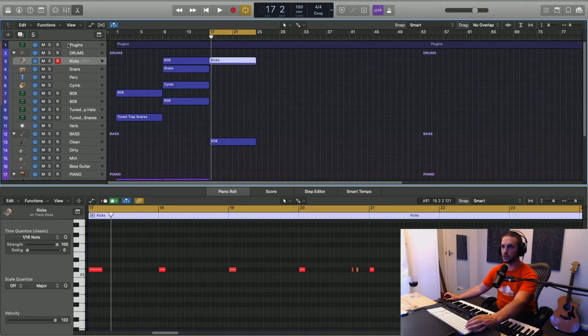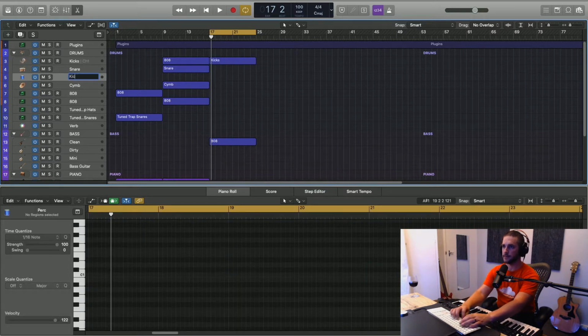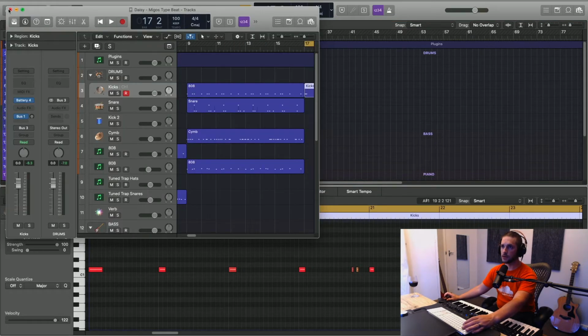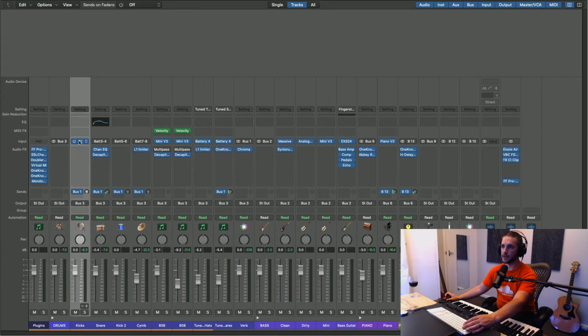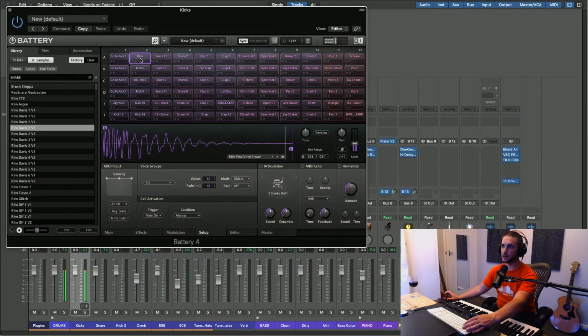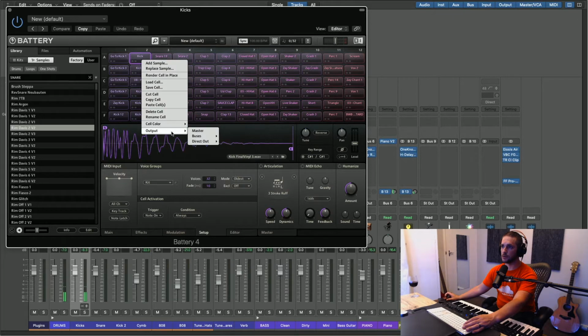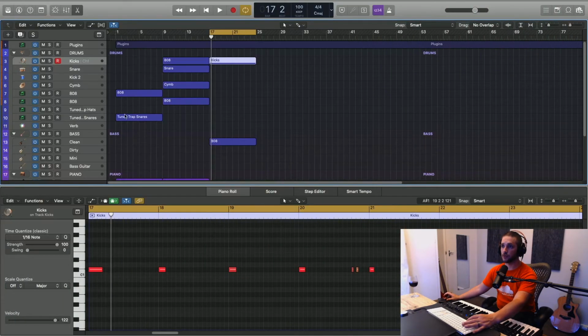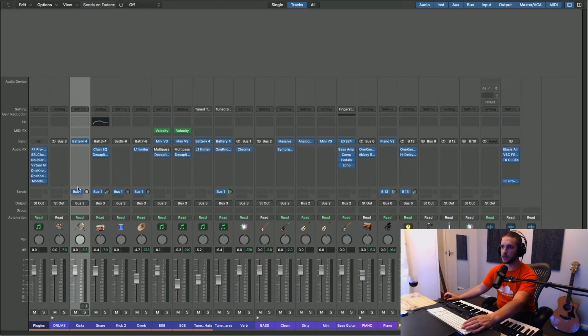One thing I'm going to do with this one is run that kick out a separate output than, oh my god, I keep pressing the wrong button, than the one I have it in now. And that is because I want to process it a little bit differently, in that I'm going to add a bunch of reverb to it. Oh shit, back here. Yeah, bunch of reverb. Oh, that's not where I want to go. This one, kick 2.